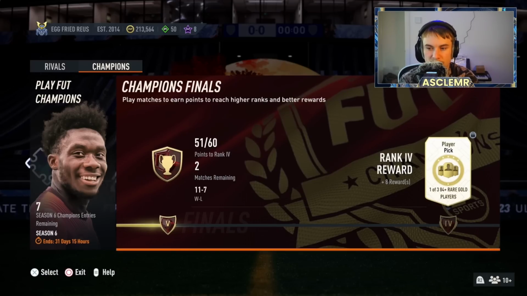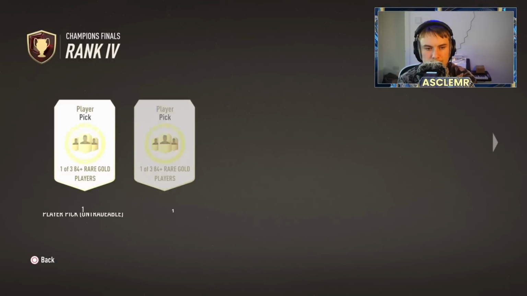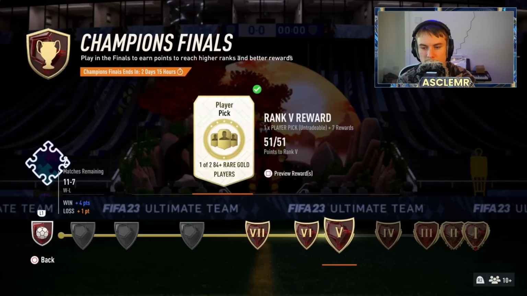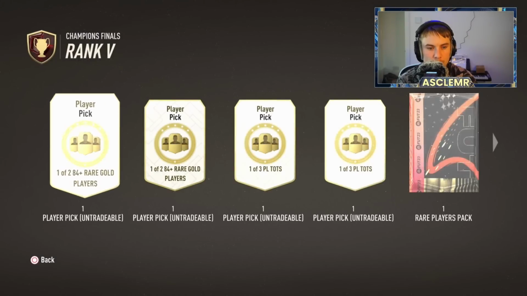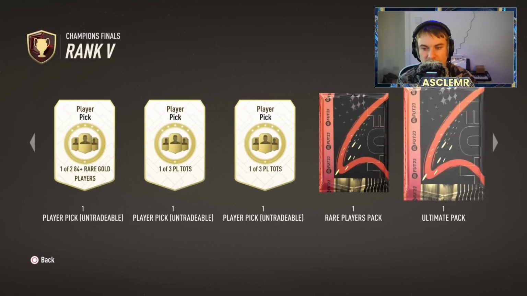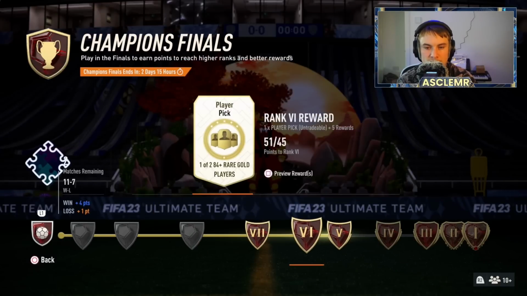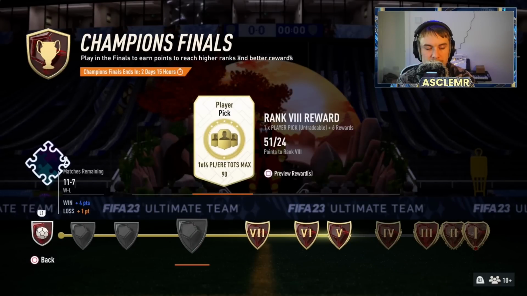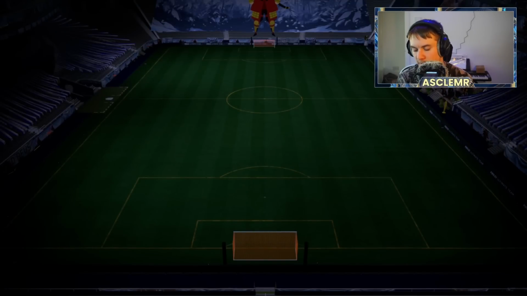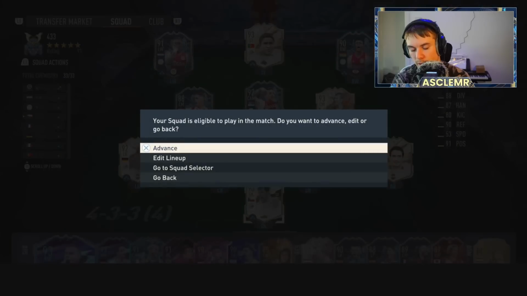We've already hit this, which gives us 1 of 3 84 pluses. No, 3, sorry. Where am I? No, I want this one. 1 of 2 84 pluses and 2 Premier League Team of the Season players, a 50k pack, an ultimate pack, and qualification. So, with that being said, I'm going to quickly give away 2 wins, and you all witness me giving away 2 wins, which is kind of cool.